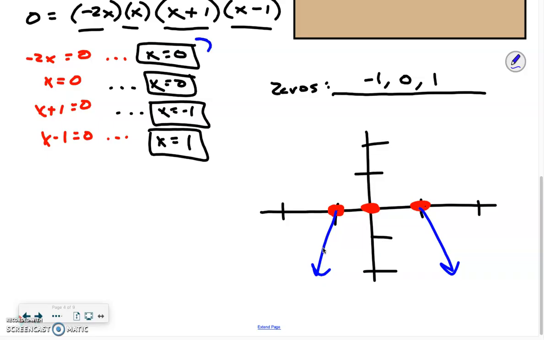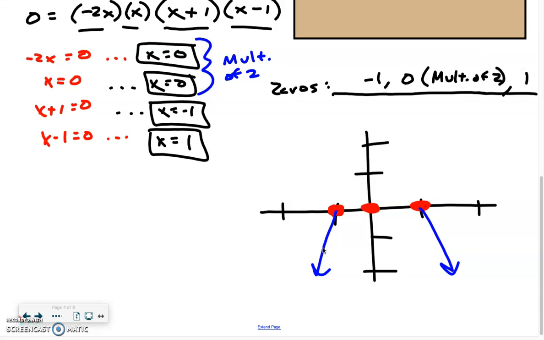And everything hinges on this concept right here. 0 shows up twice. Negative 1 shows up once. 1 shows up once. This is that concept of multiplicity. This has a multiplicity of 2. So we're going to be getting to the point now. I know that you haven't done this before, but when we're listing out our zeros, we're going to write negative 1, 0, multiplicity of 2, and positive 1. So this is the way that we're going to write that out. When you have multiplicity of 2, what does that do for us graphically? That turns it into a bouncing or a turning point.